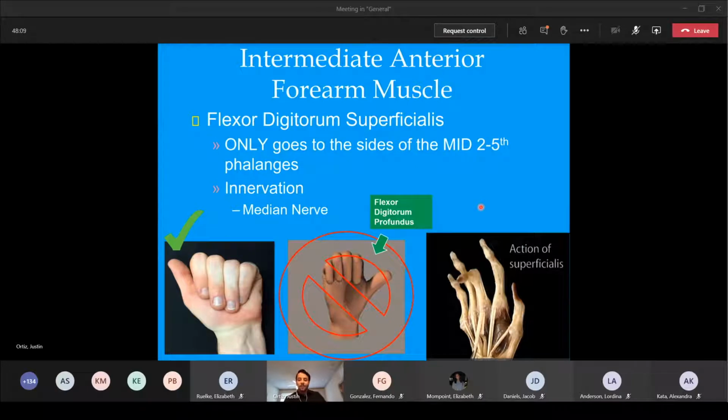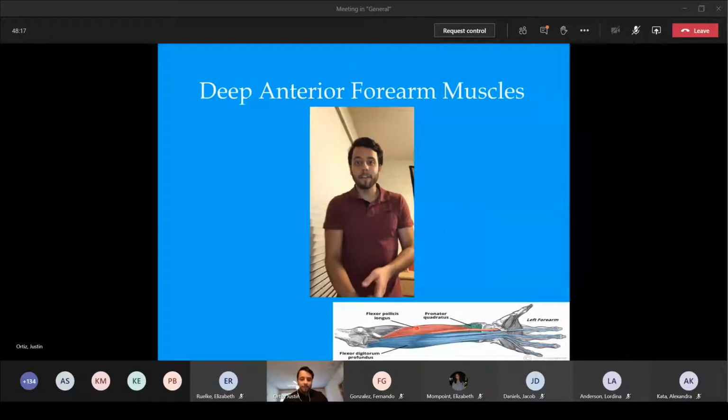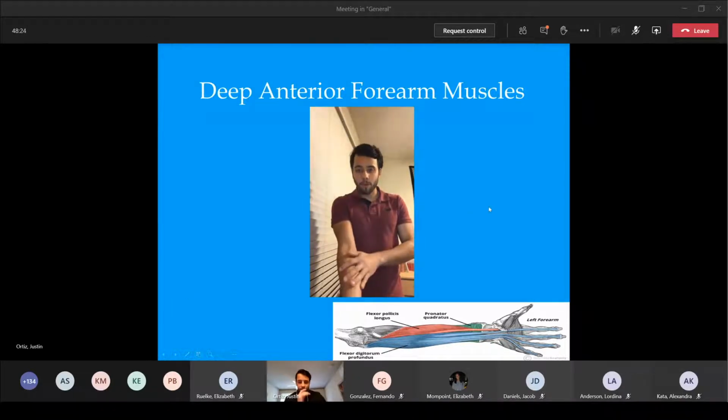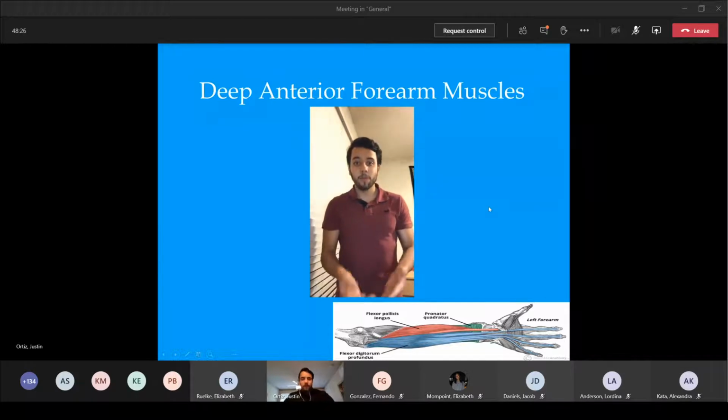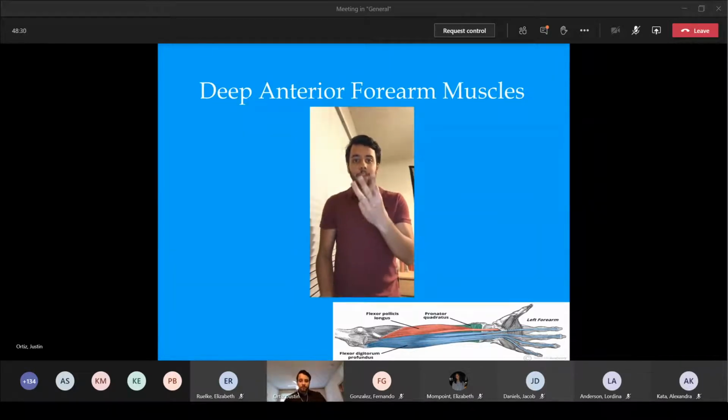And the last segment is going to be the deep anterior forearm muscles, and those are going to be the last 3. And then this is going to be the last segment for the anterior forearm muscles. And then feel free to follow with this image I posted below as well. Okay. The deep forearm muscles, right? So again, in total, we have 8 forearm muscles. It's divided into 4, 1, and 3. So 4 minus 1 equals 3.